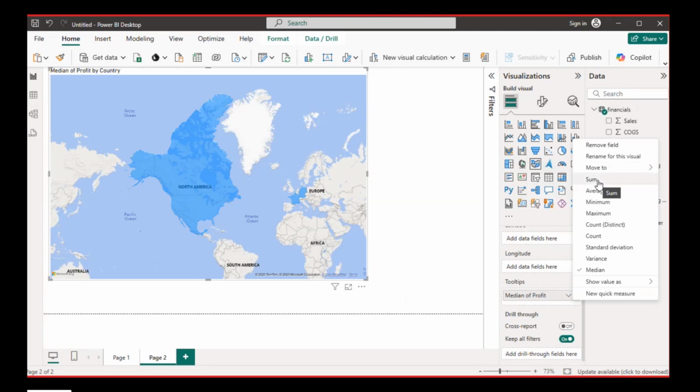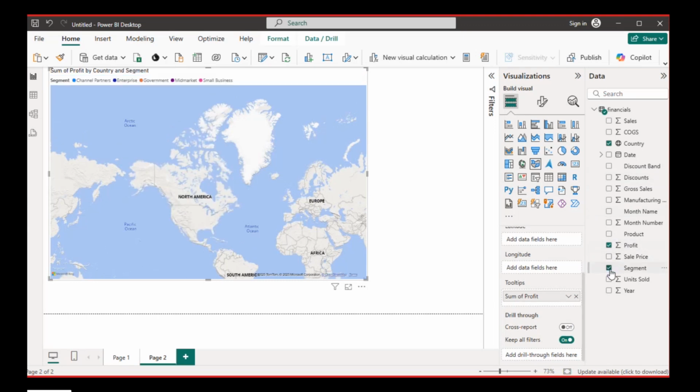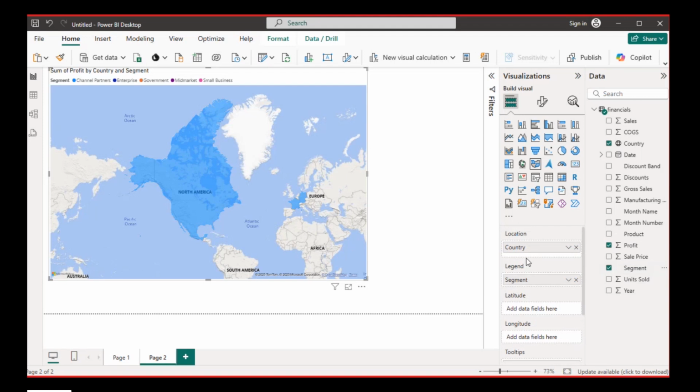Okay, so let me just leave it back at somewhere. And if I select segment as well, usually if you want to use the field map, I would strongly recommend using it for a single location. For example, if you want to focus on the United States of America, you can go ahead and use the field map for that.